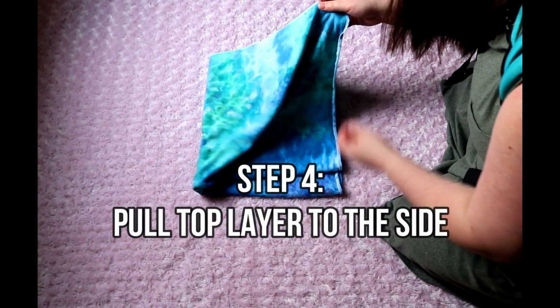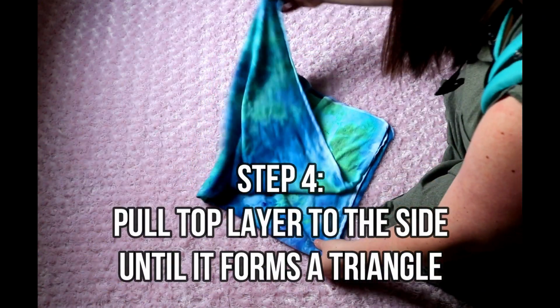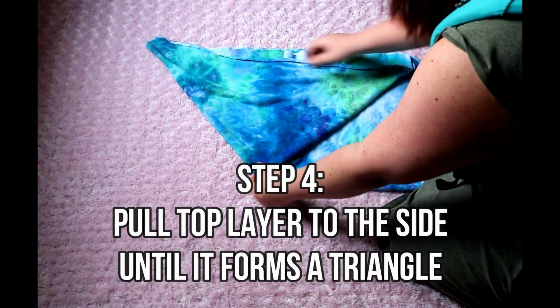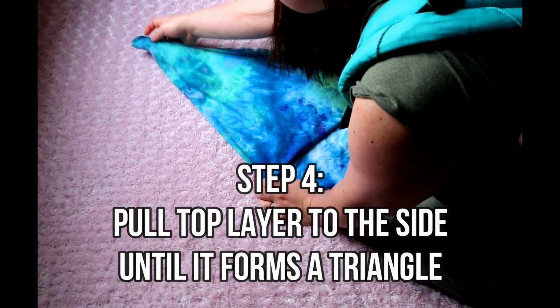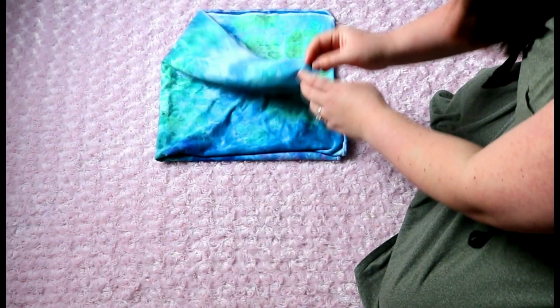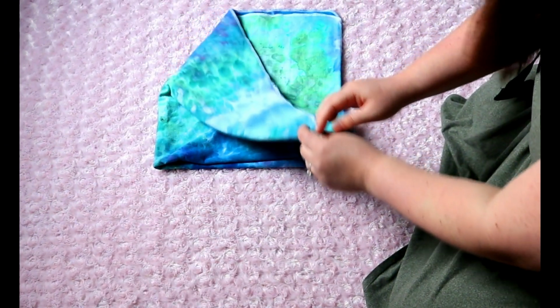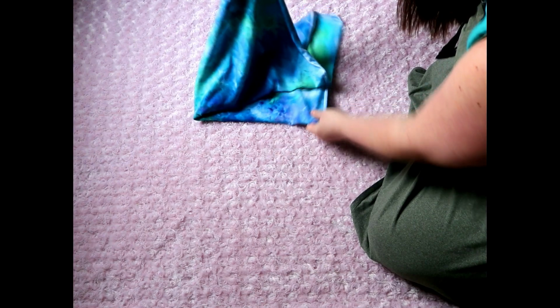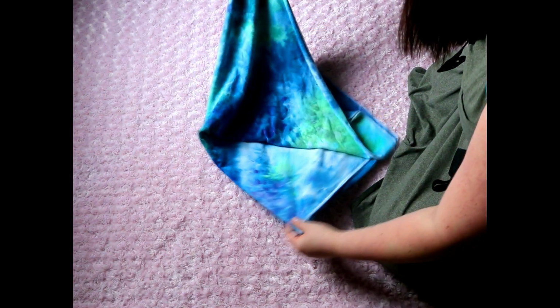So for step 4, grab the top layer of this corner, just one layer of it, and pull it to the side until you make a triangle. It's okay to pull this layer to either side to figure out which way it will open. If I pull the top layer of the flat in one direction, it won't work. The whole flat will move. If I pull it the other way, then it works and a triangle will appear on top.